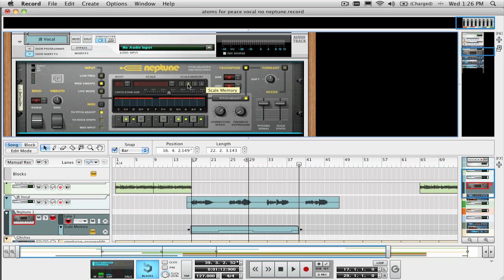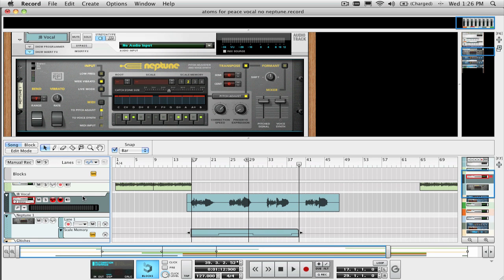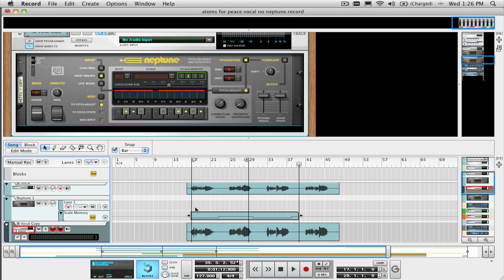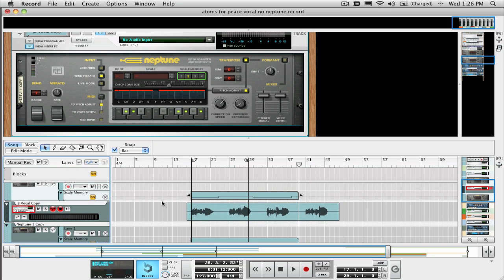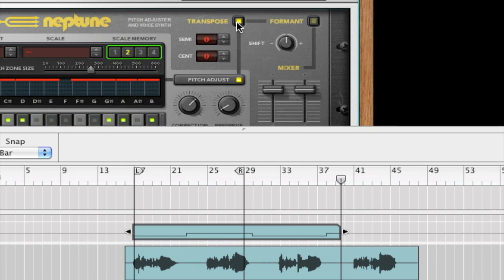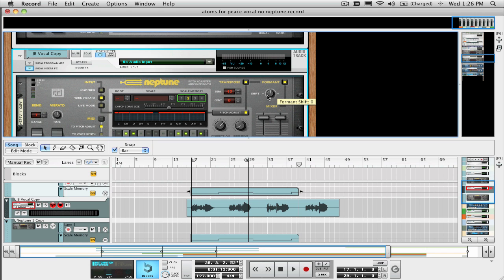The next thing I wanted to do was add an effect of me singing one octave lower. By selecting the audio track in the sequencer and using the duplicate tracks and devices from the Edit menu, which is either Control-D or Command or Apple-D, I will get an exact copy of that track. Now I just use the transpose function for Neptune on this track and set it to -12, and then adjust the formant so it sounds a bit more natural.